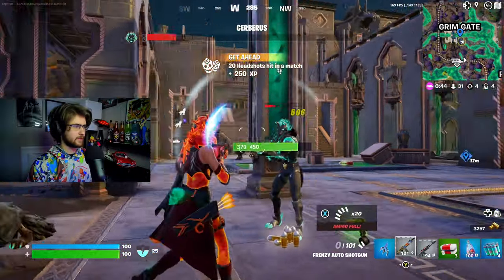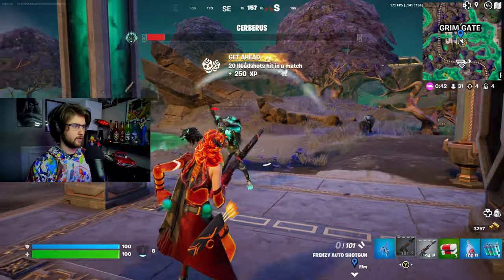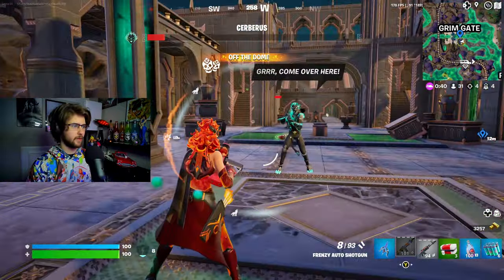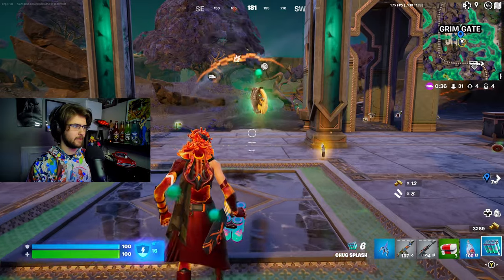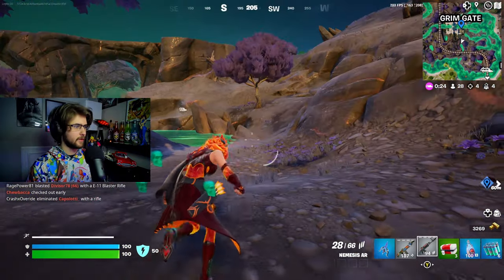I feel like Cerberus is the easiest one, in my opinion, out of all the bosses. Maybe because the wolves don't do much and he doesn't really do that much damage. He spins around like a Beyblade from time to time, but that's about it. All right, let's make our way over here. Okay, we got people behind us.